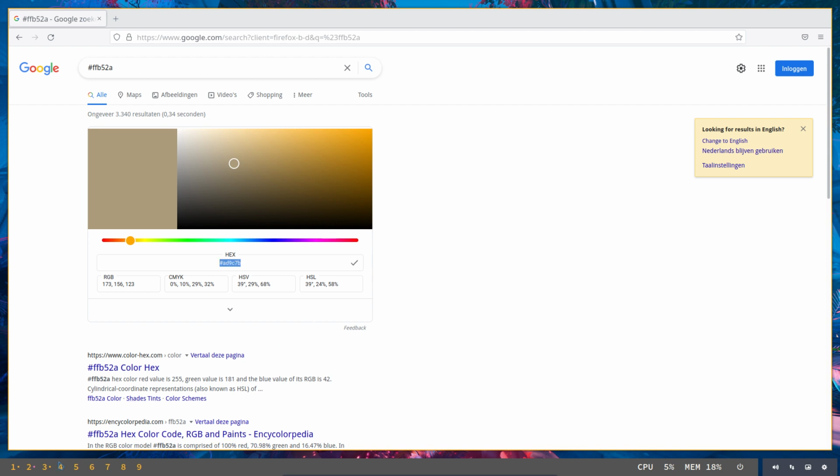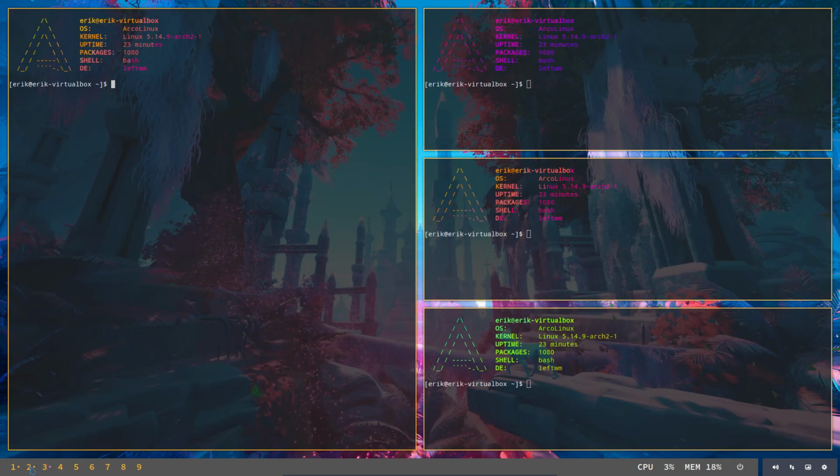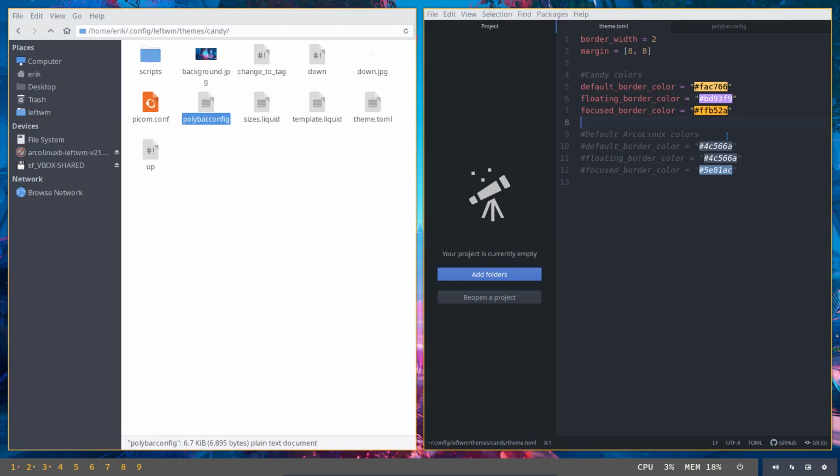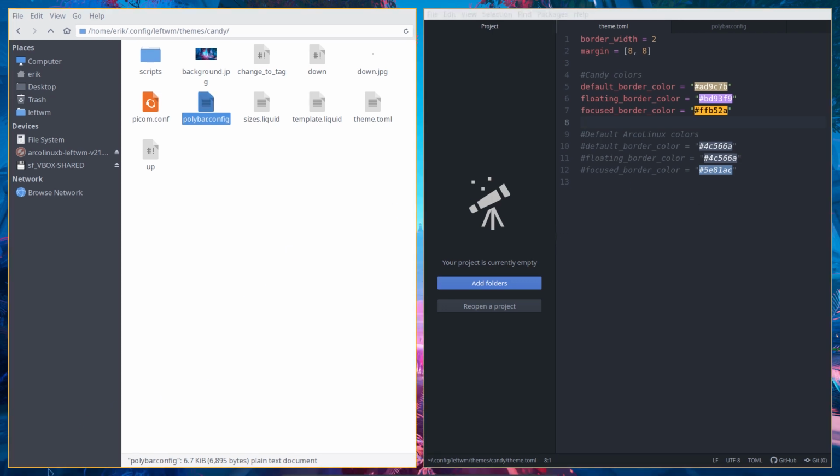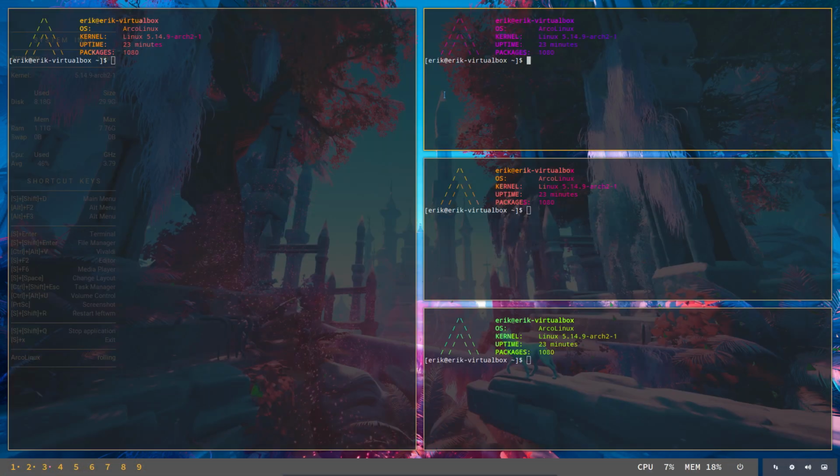Let's see. So if we're not focused, default color is this one. It's kind of dirty kind of thing. I don't know. Will we see it, right? Will we see it is the thing. Will I know where I am? Ah, yeah. This kind of is already a little bit better. Now, we actually can't see if it's yellow. So why not make it the same gray as this one down there?